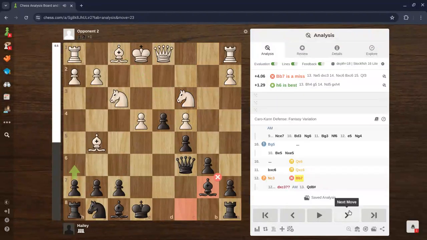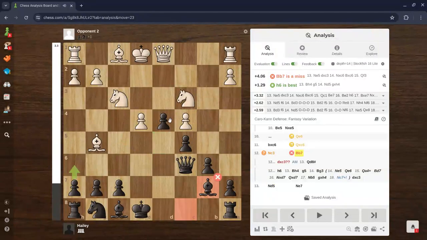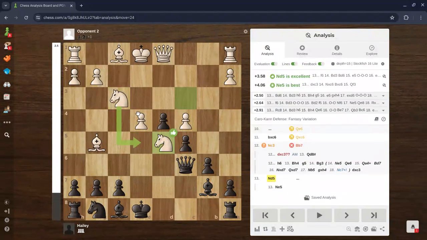But I was like, yeah, bishop b7. I'm still attacking your knight, and I'm attacking this pawn. Why am I not just winning a pawn here? And the reason I'm not winning a pawn here is because of knight to d5. Also, knight e5 was good. Knight e5, by the way, just attacks the queen before I can take the knight. But yeah, knight d5 just gets in the way.